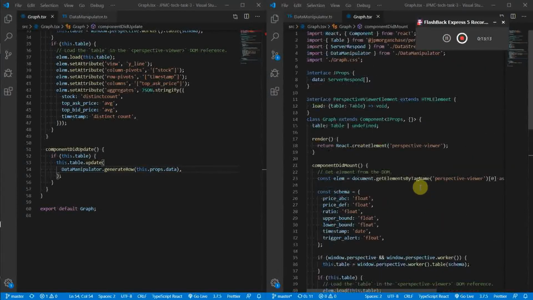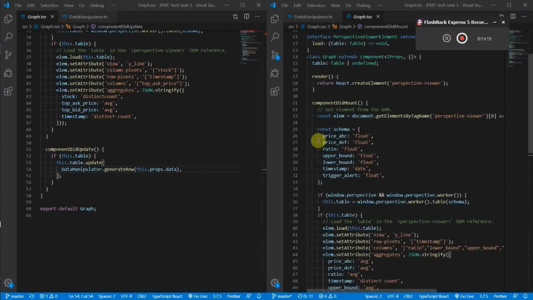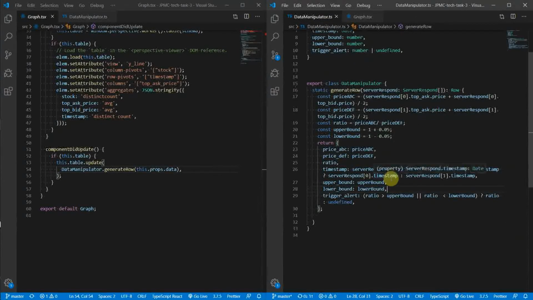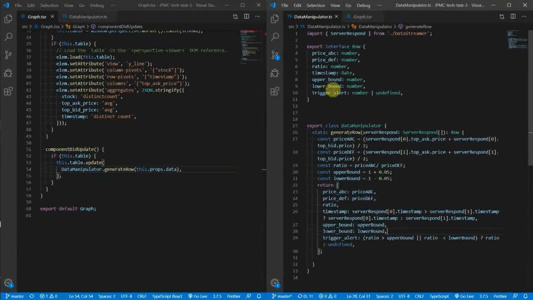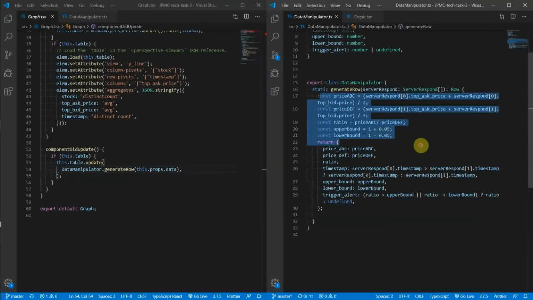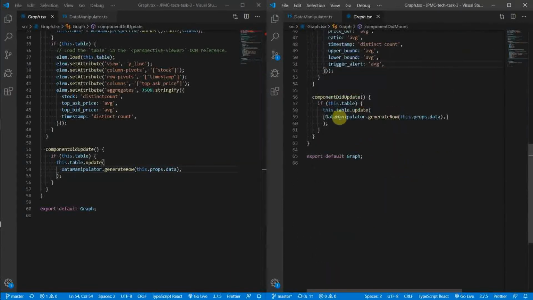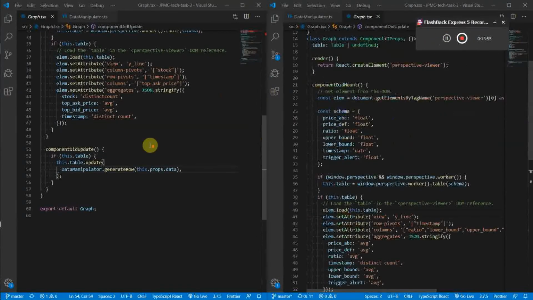First we added some extra features in the schema, and then we added some extra attributes here according to the schema, and accordingly we have changed the variables in the interface, and accordingly we are initializing those and returning those variables, and those variables are given as an attribute to the update function, so that it is shown in the graph. So after this we have completed everything, and our graph looks like this.